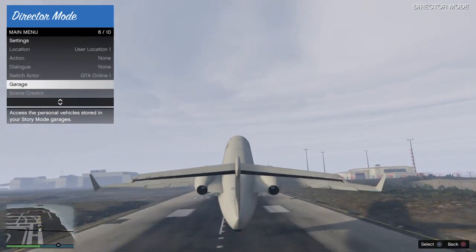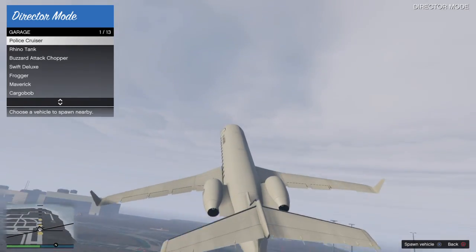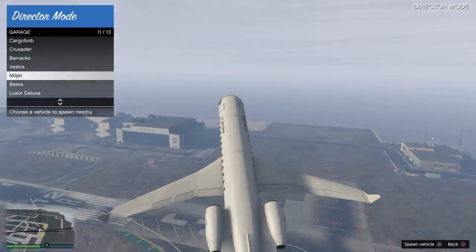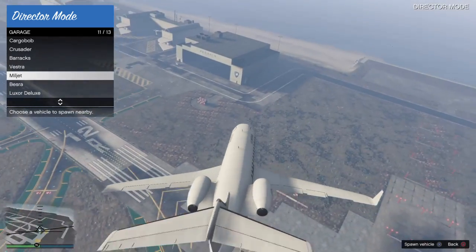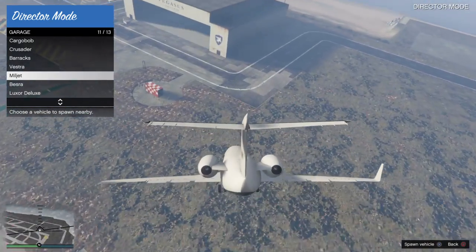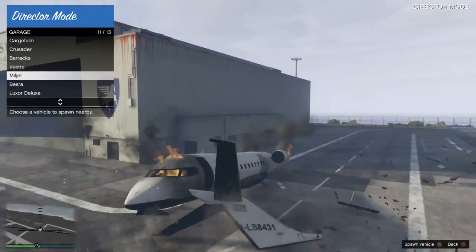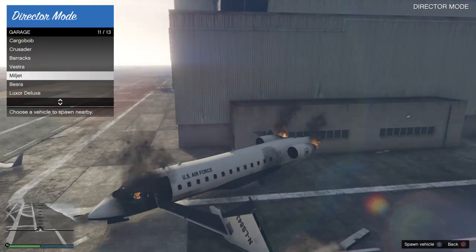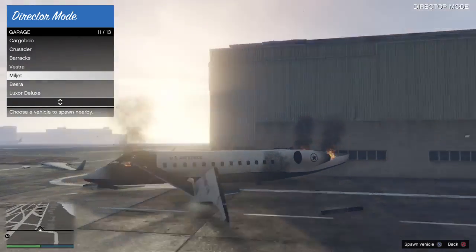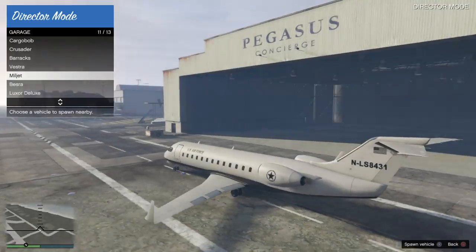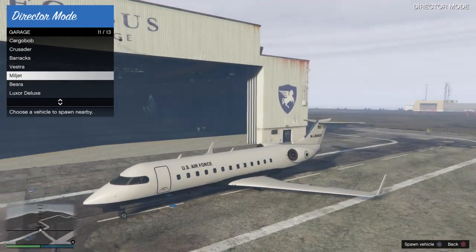And also a neat feature is, for example, let me go back over to the Miljet, and now I'm going to deliberately crash it, and this is a really cool feature. When you crash, if you're invincible, as you can see, it'll blow up like usual, but if you press it, you can bring your vehicle back to life, pretty much.